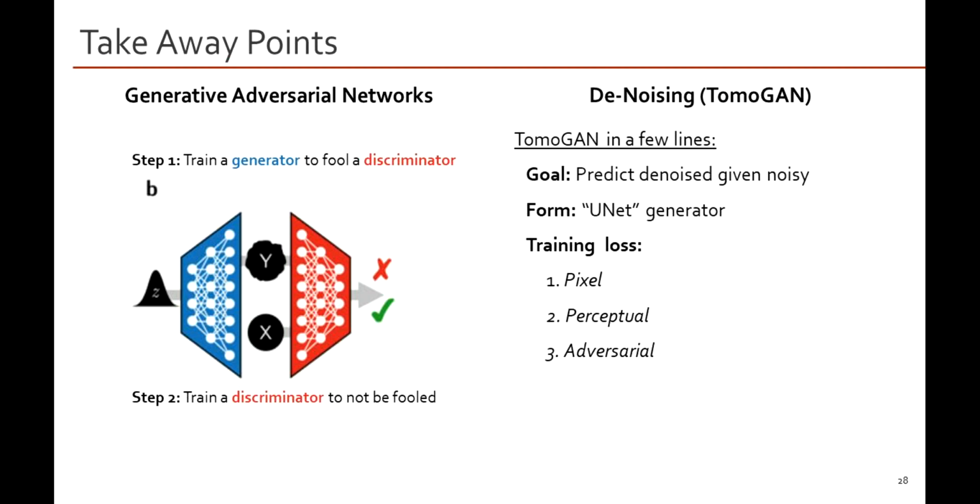And one way that this has been used in practice is for TomoGAN, where the generative model took input noisy data and used it to create a denoised image using a UNet based generator model, and by training it to fool a discriminator and also to reconstruct an image exactly with pixel based loss and capture the essence of the image using perceptual based loss, my colleague Xing Chung was able to train a very good denoising model for tomography data.